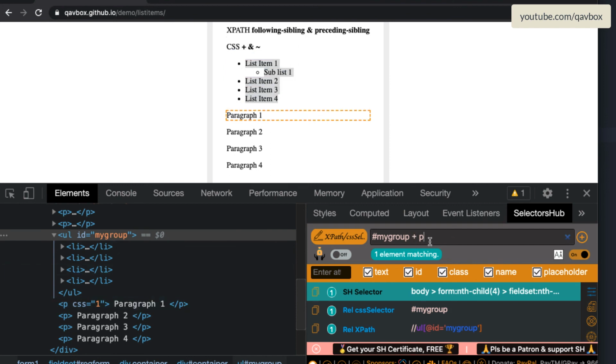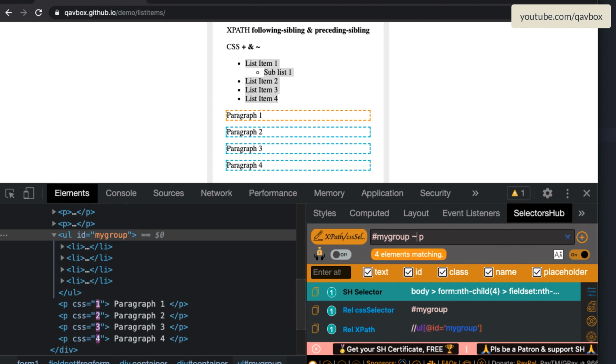So whenever I take this one, cy.get this one .text, I will be getting paragraph 1. But let's say I want to get all possible paragraphs present after this, meaning all the matching siblings. What I can do is use the tilde sign and then enter. You can see it is identifying all possible paragraphs after this particular sibling.